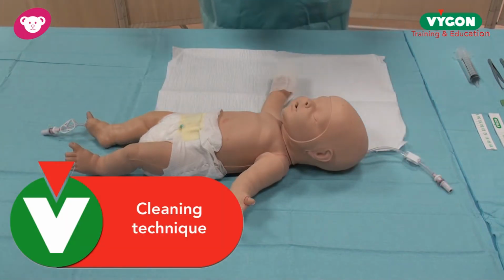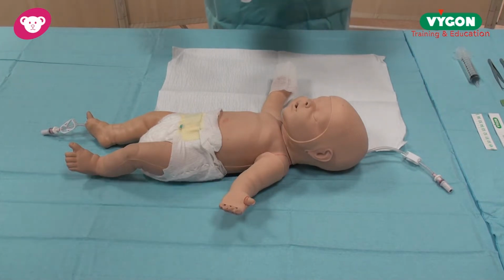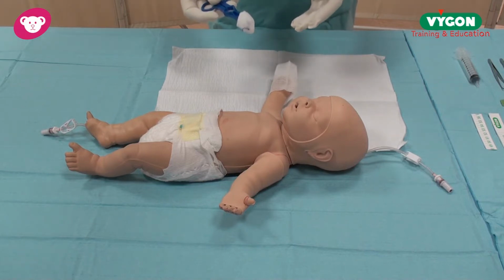I'm now going to demonstrate the cleaning technique for the placement of a PICC. Please note the baby's arm has already been washed with warm soapy water and dried prior to the use of povidone iodine or chlorhexidine, your choice. Please note I'm double gloved.